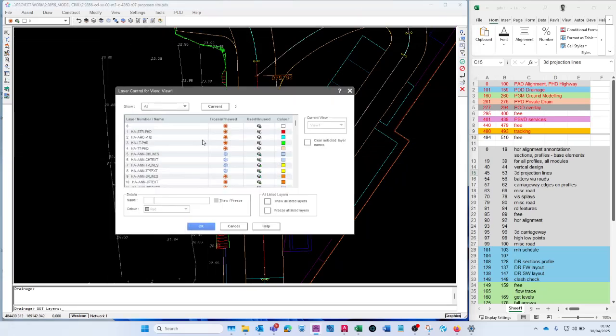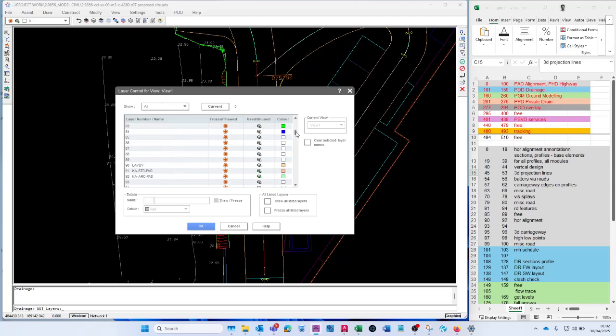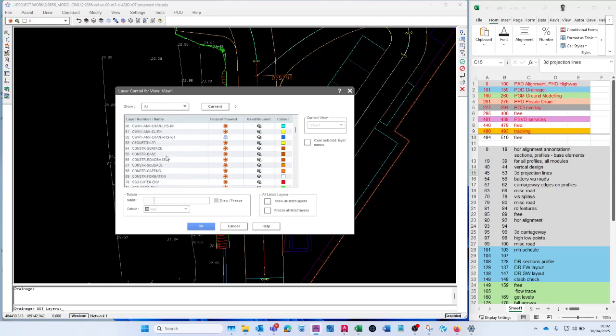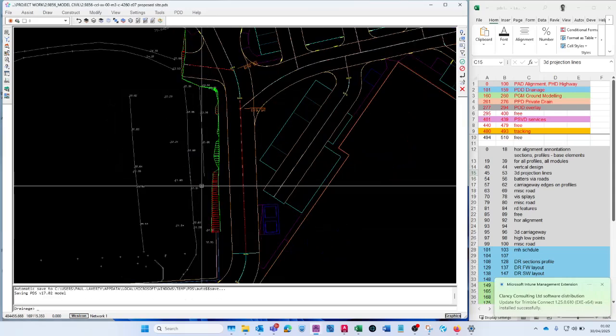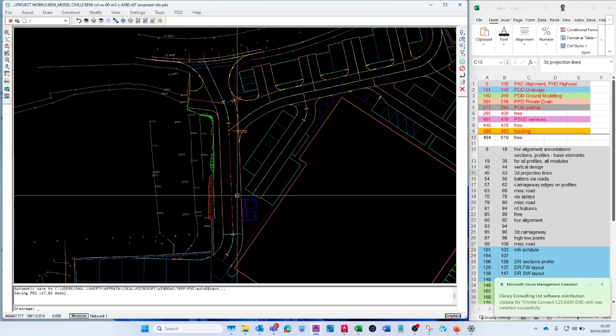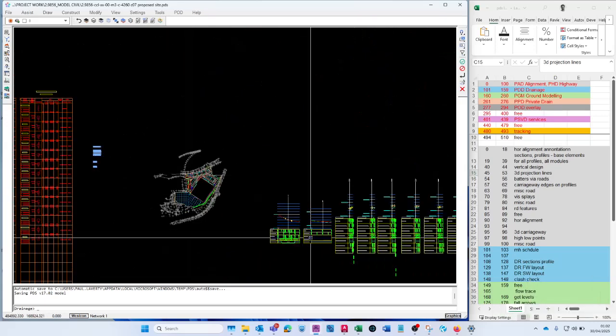Now, if you want to see how your road looks like with all your cambers, you can turn on layers 57 to 62. Carriageway annotation. So you designed your road, you put your camber on it, you go to your profile.